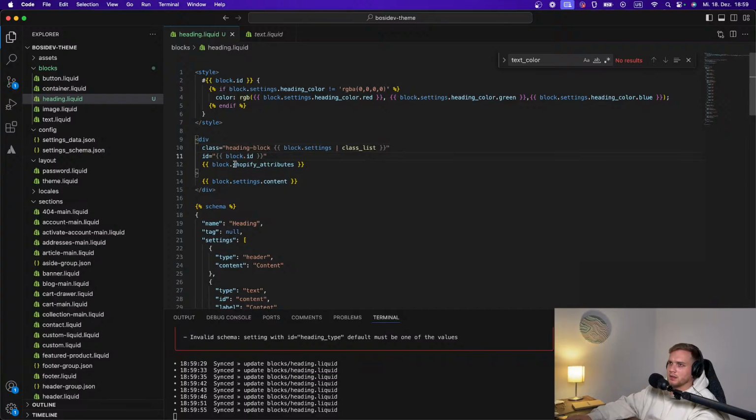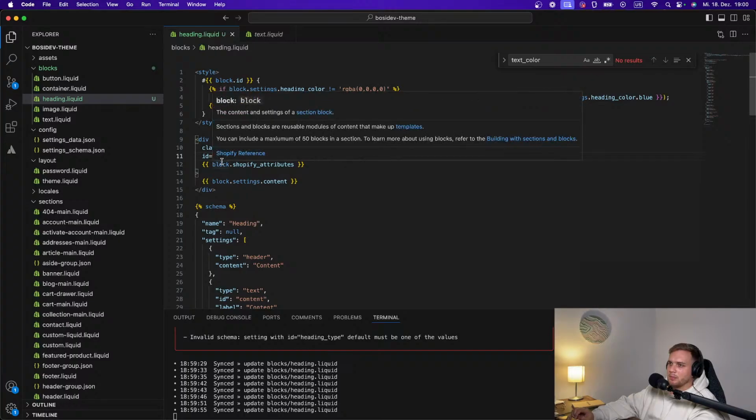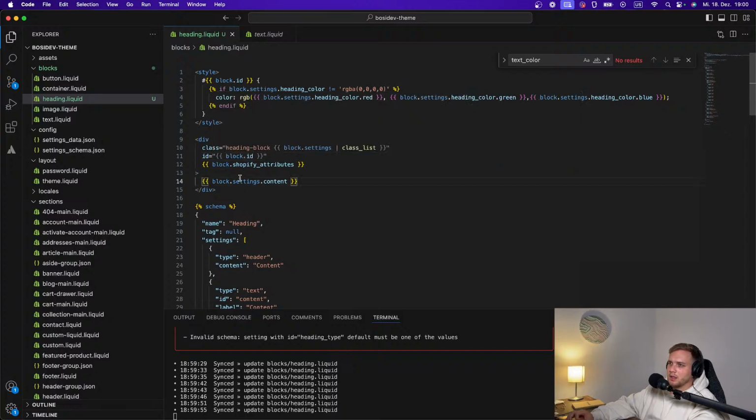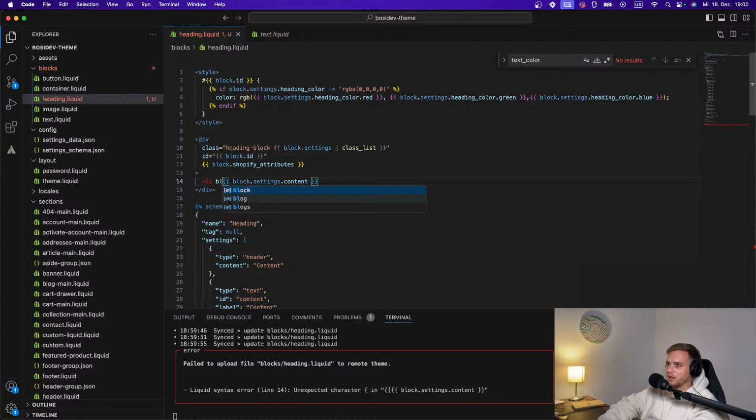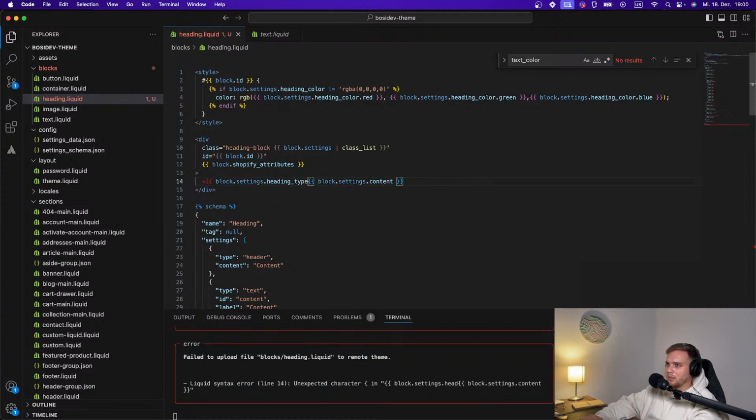Block settings. ID. Block settings. Content. But maybe we want, let's see. So let's do this. Here we go ahead and say block settings heading type.